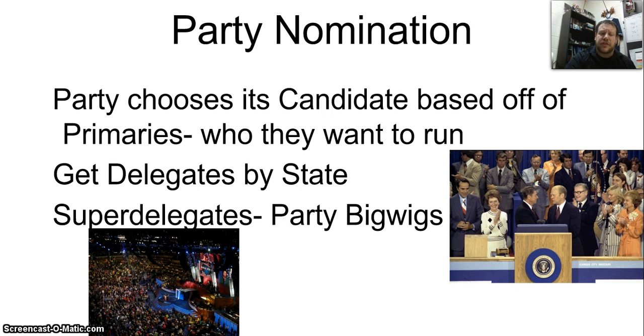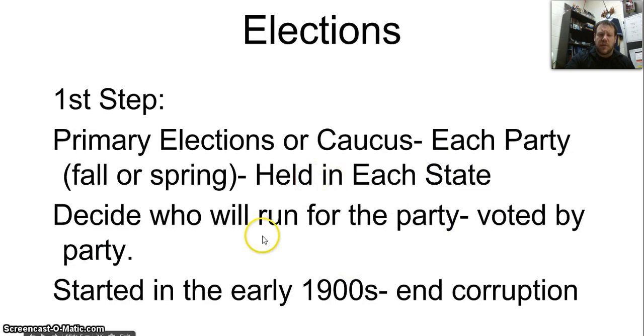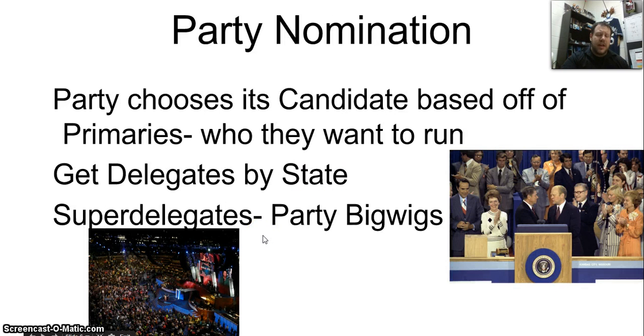So every single state has a certain number of delegates for every party. And the goal is to get a certain number of delegates to get the nomination. So the Republicans, it's like 1,283. For the Democrats, it's 2,300 some odd you have to get. Now, every single state has a certain number of delegates. And when you run in that primary against each other, within that primary, you get a certain percentage of the delegates each time, and we talk about that in class a little bit.